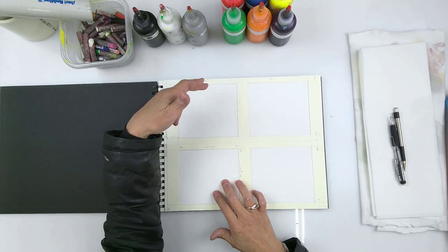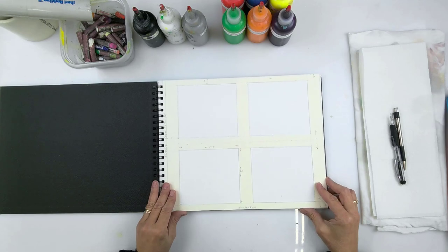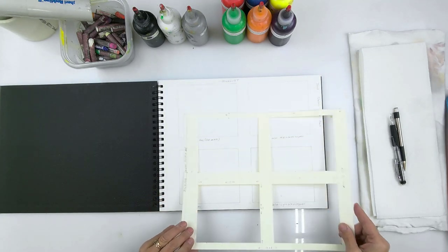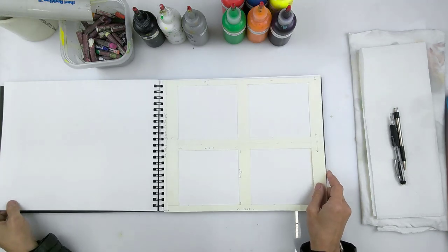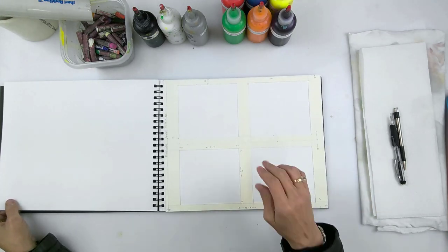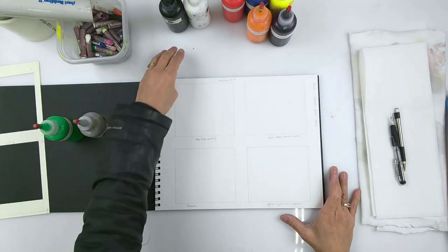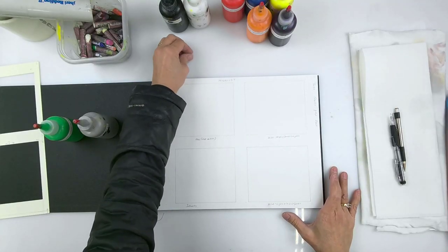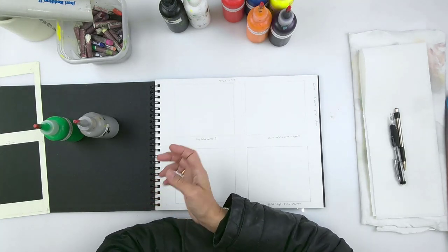And now I know that each of my windows, I think it's five wide. Yeah, and 4.5 tall. So it's almost a square, which I love. Anyway, so then I traced them on here, and that way when I do each of my examples, I can throw this on there and trace the little squares, and I'm ready to go. For my composition, like I said, I'm not going to keep all the identical compositions, but in my mind, I'm thinking something very simple. I love geometry. I love geometric shapes.